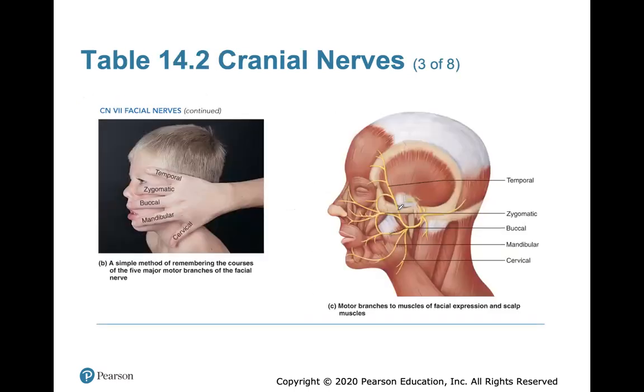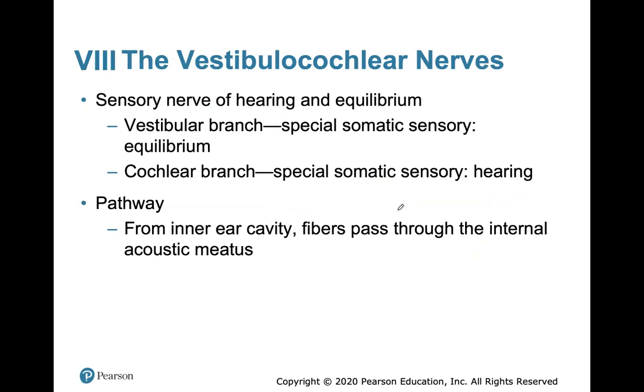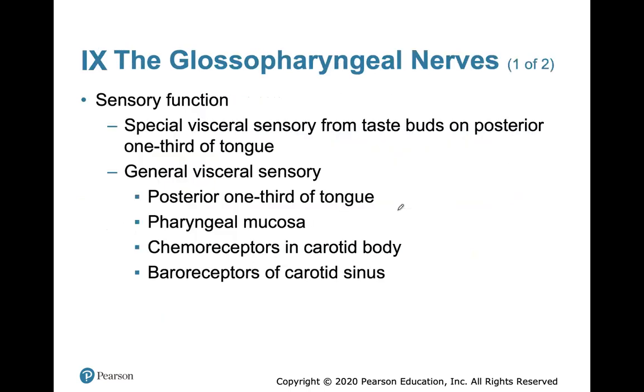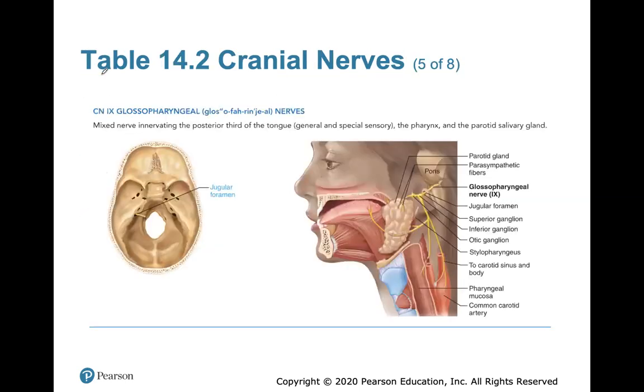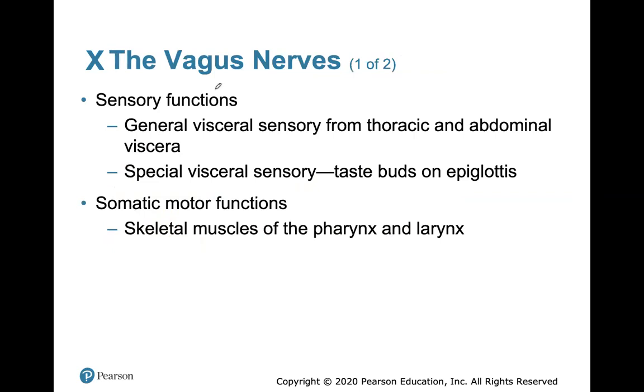So again, knowing the general function of a lot of these cranial nerves is important, but you don't need to know the Roman numeral that is associated with each cranial nerve. So I'm going to kind of pass over these. The vagus nerve, again, is kind of important. It's a good test question because it's the only cranial nerve that exits the head and neck region and goes to the thoracic and abdominal viscera.